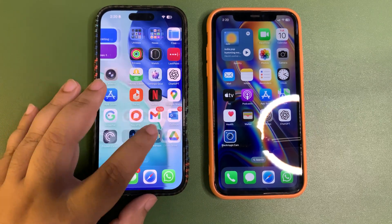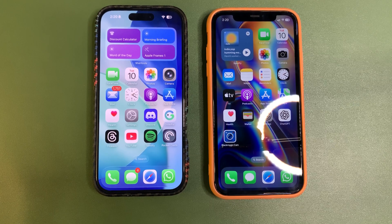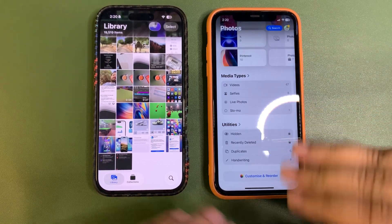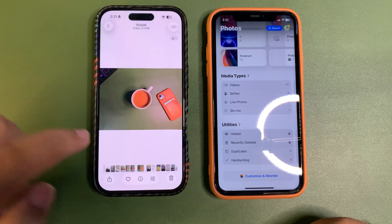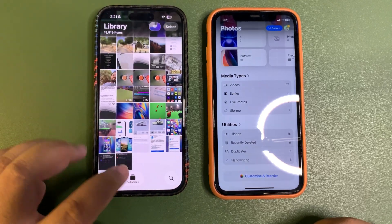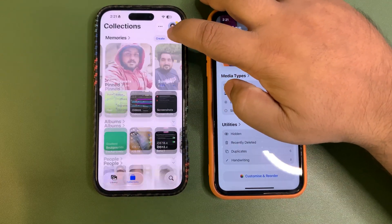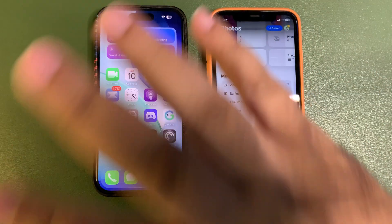A big change is the Photos app. The design that launched with iOS 18 is gone and it has changed back. There are now Collections at the top — albums and other groupings. This is how Collections look. You can also hide content within them, which is a more personal feature — I'll go into more detail in another video.